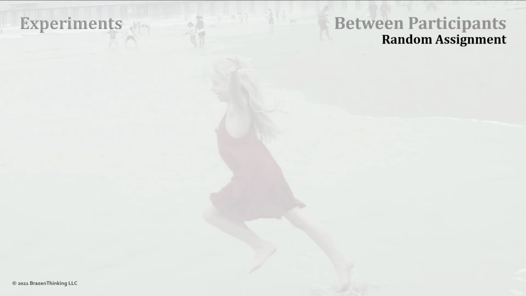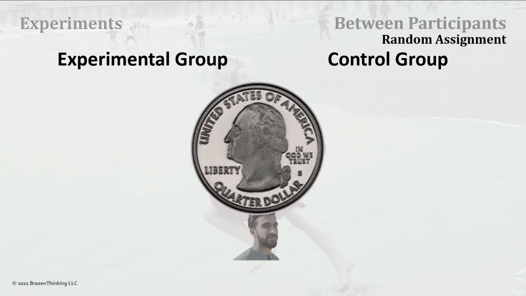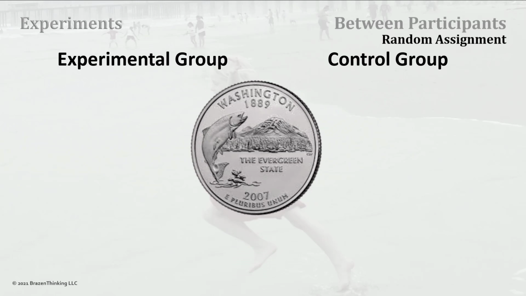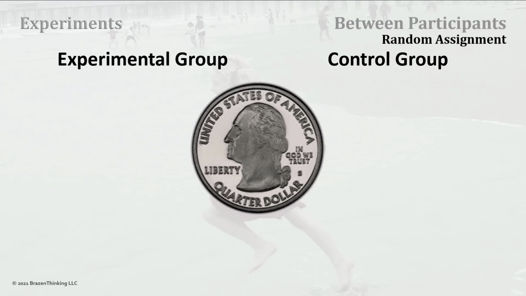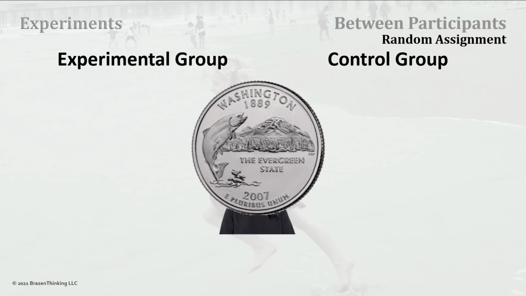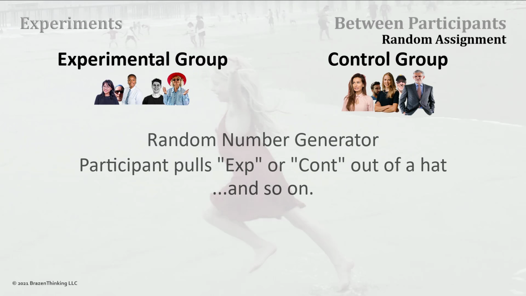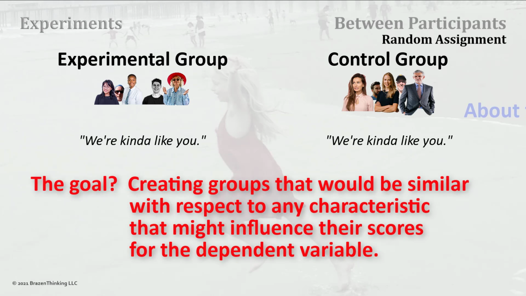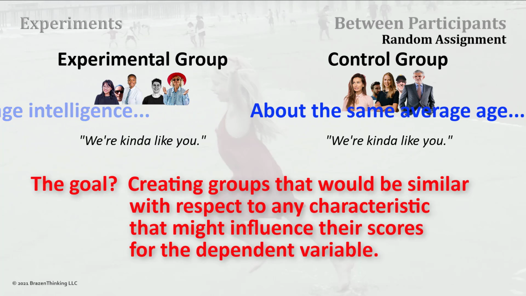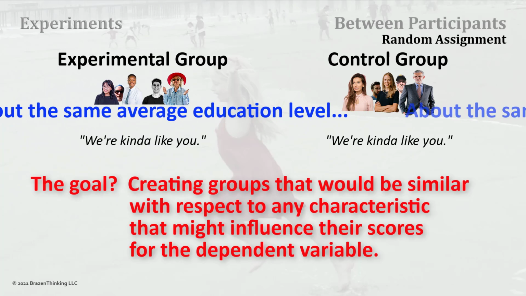Random assignment can be done in a lot of ways. For example, you could flip a coin each time someone shows up for your study, and if heads comes up, assign the person to your control group, but if tails comes up, assign the person to your experimental group. Or you could put a bunch of pieces of paper that say control or experimental in a hat. And when someone shows up to class or your lab or wherever they need to be, pull out a piece of paper and ask them to do whatever's involved in that treatment.